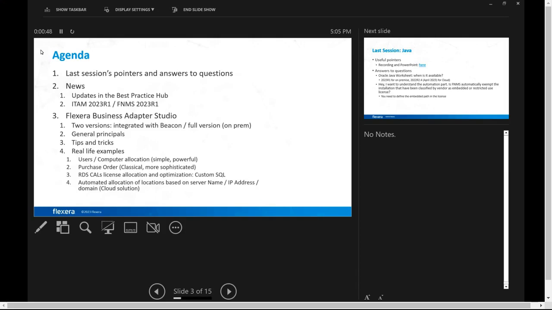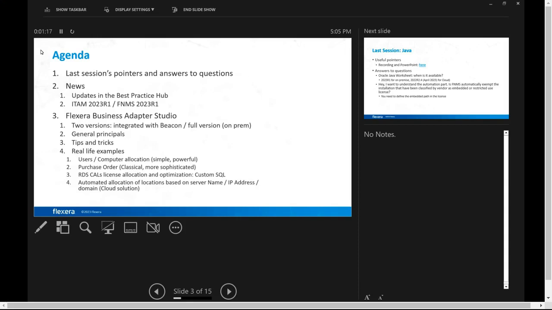And then we will talk about the Flexera Business Adapter Studio, talking first about the two versions that you can use, one with the beacon, another which is a full version for on-premise customers. I will give the general principles, tips and tricks, and show some real-life examples with user allocations, purchase order, which is a little bit more complex, RDS CAL license allocation and optimization.